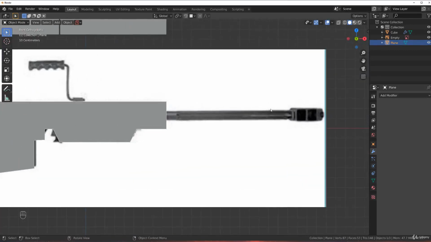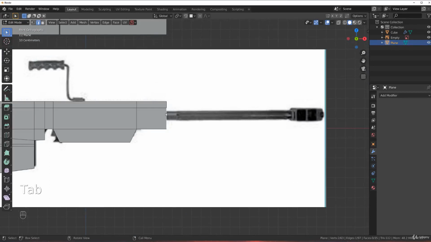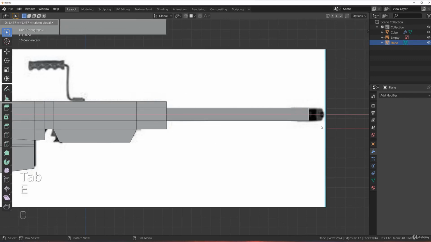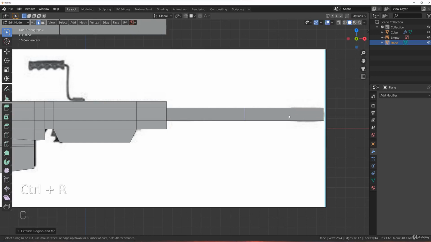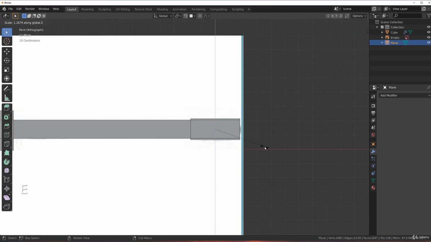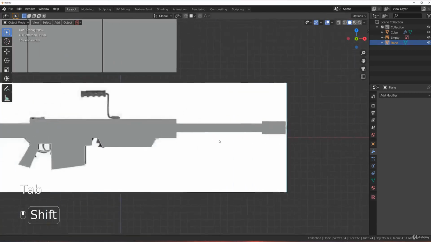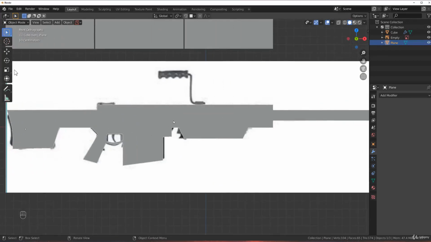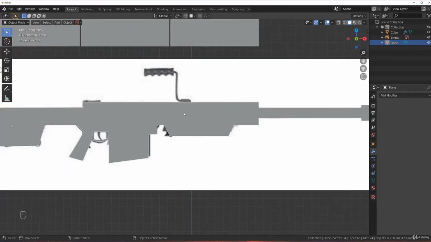And now the front of the gun, which is not really that difficult, we can simply introduce another loop here. So Control R and simply extrude it on x-axis. Control R, and now select these two edges, so the top, shift, and bottom, and ESZ. So you're gonna scale it and extrude it at the same time on the axis. Okay, that's very basic modeling, and of course we need a scope.